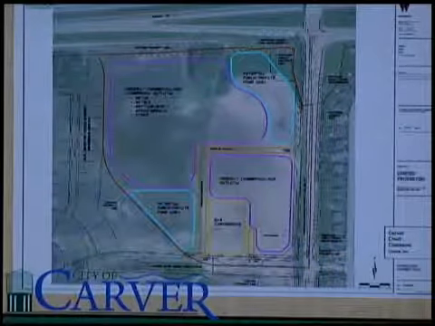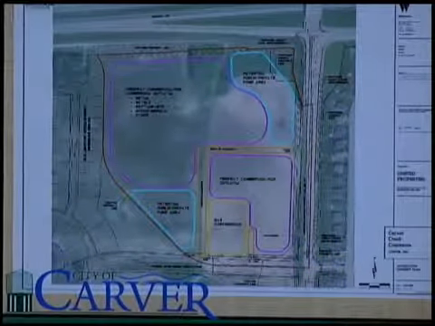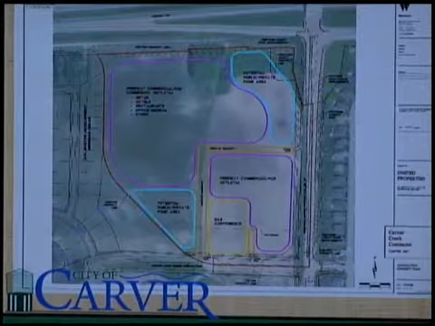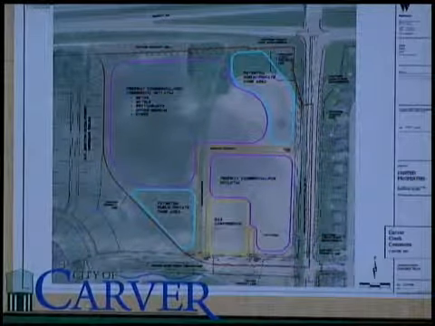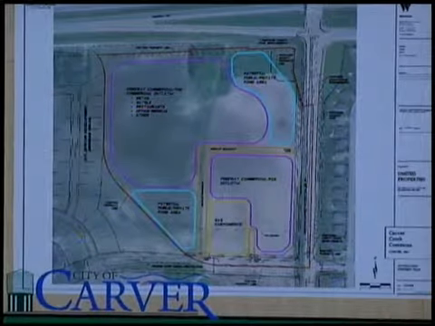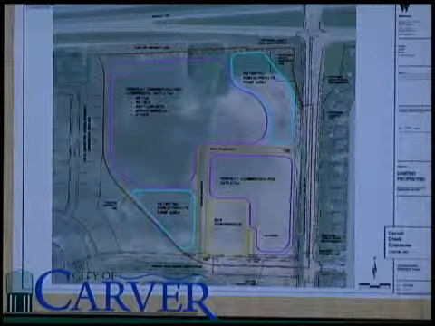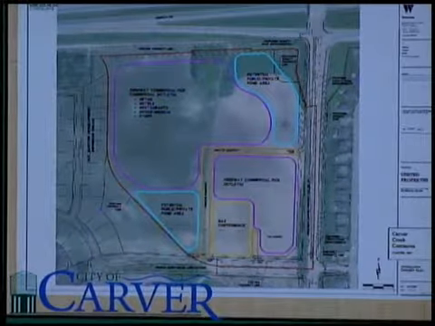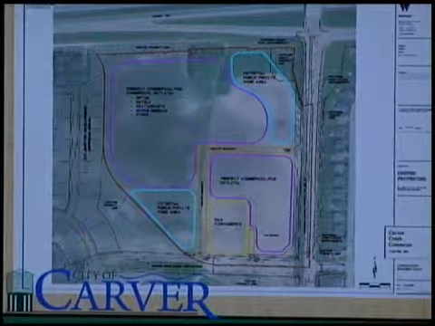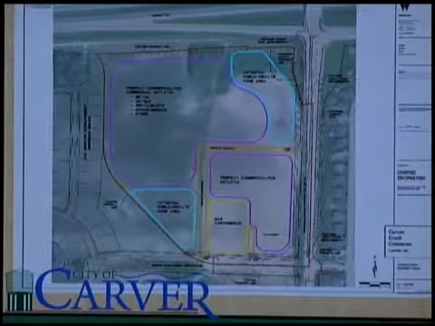Any other comments, questions? I do, but I didn't know, do you have more in the presentation? No, that's it for this one. Oh, okay. On this slide, on the top right where it says proposed county road improvements, and then below it, the line says proposed county right-of-way. Correct.